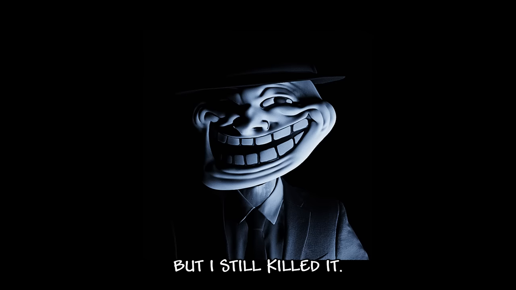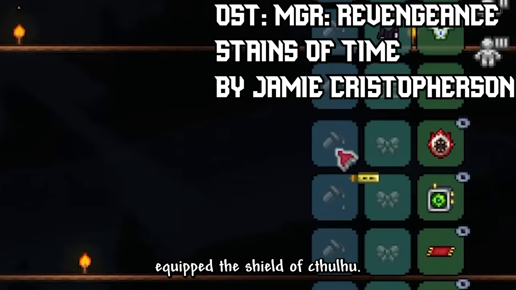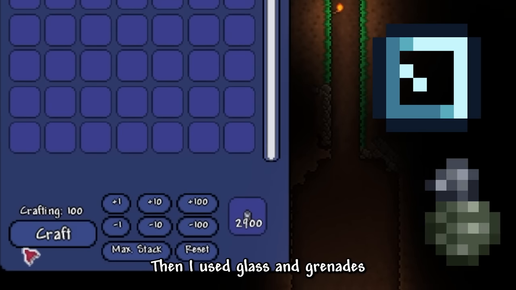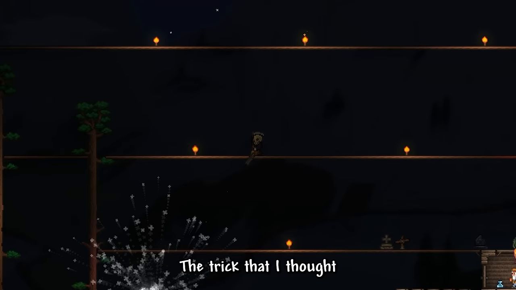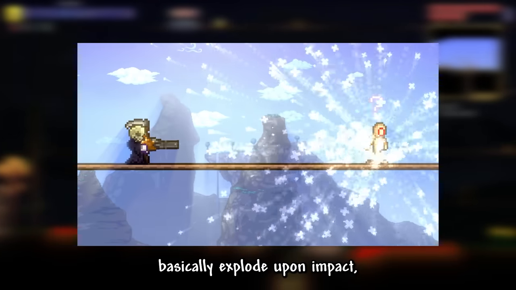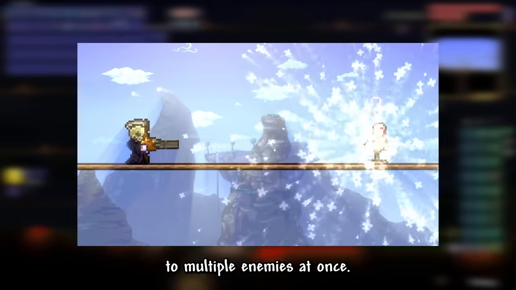Well, yes, I did die, but I still killed it. I of course equipped the Shield of Cthulhu, then the arms dealer moved in, so I bought the mini shark. Then I used glass and grenades to craft flash rounds. The trick that I thought was going to work was using the mini shark with flash rounds. Flash rounds basically explode upon impact, dealing more damage to multiple enemies at once. Last time I used flash rounds, it absolutely destroyed every boss.